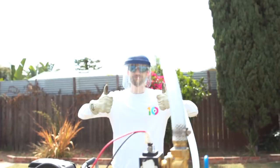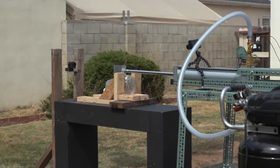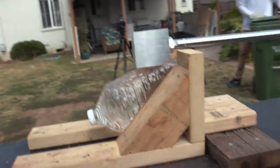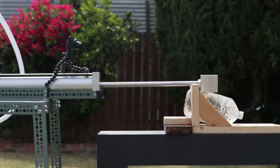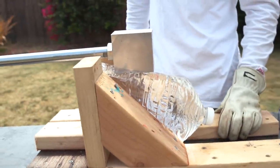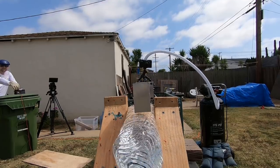I was thinking about the momentum of the piston, and I'm curious if it has enough momentum to actually punch through something tougher than the watermelon. So for our next test, we're going to use a plastic water bottle. Not really what I was going for — water jug one, punching machine zero. And now it's leaking water. The water bottle actually got jammed through this little tiny space, which I was not predicting at all. What this confirms is that the punching machine is very forceful.